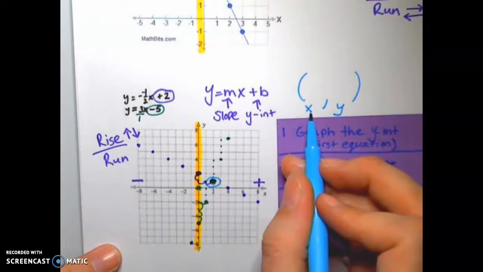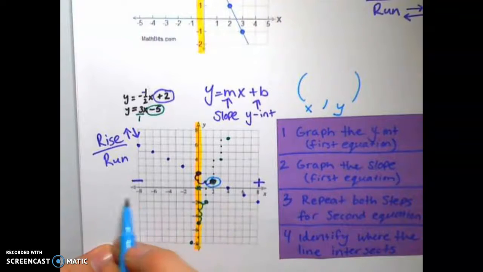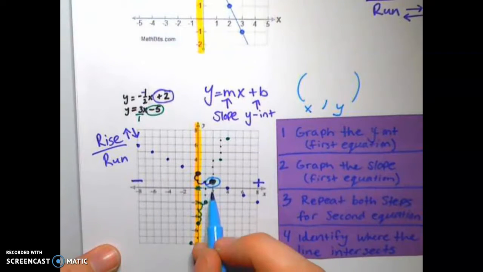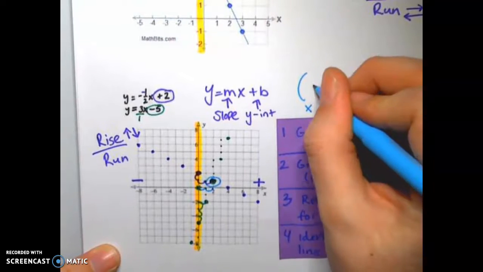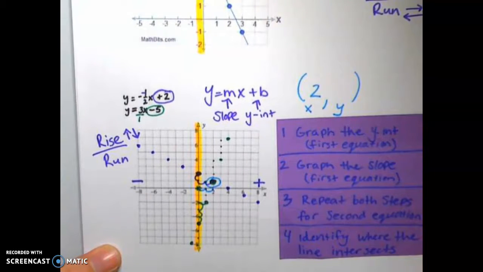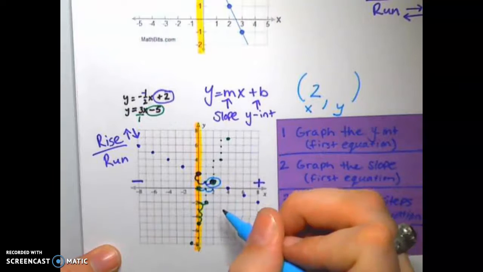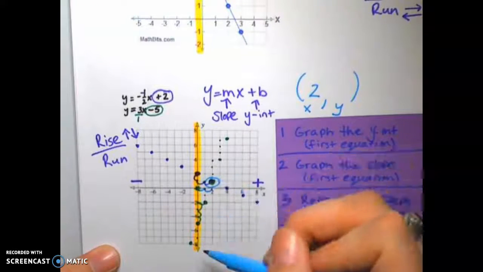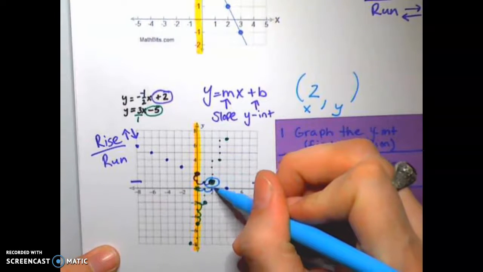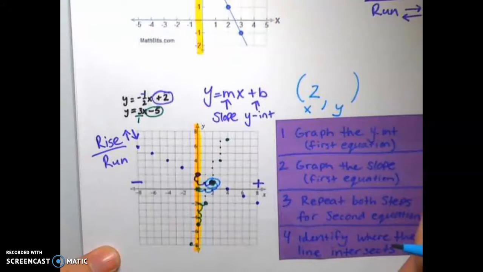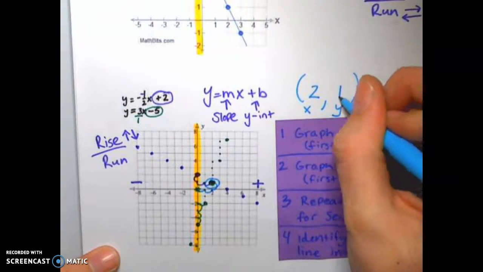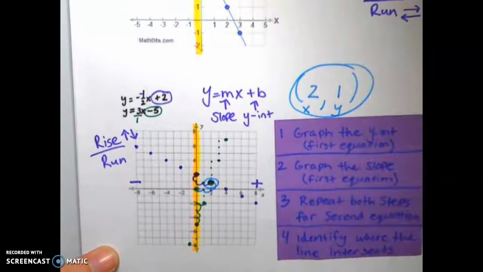We're going to start with the X, which means I have to go on the X axis. From 0, how many spaces does it take me to get lined up with that dot? It takes me 1, 2 spaces on the X axis. Next, we do the Y, so that tells me to go up and down. How many spaces does it take me to go up to that dot? Up means positive, and I only went 1 space, so my answer is (2, 1). Final answer.